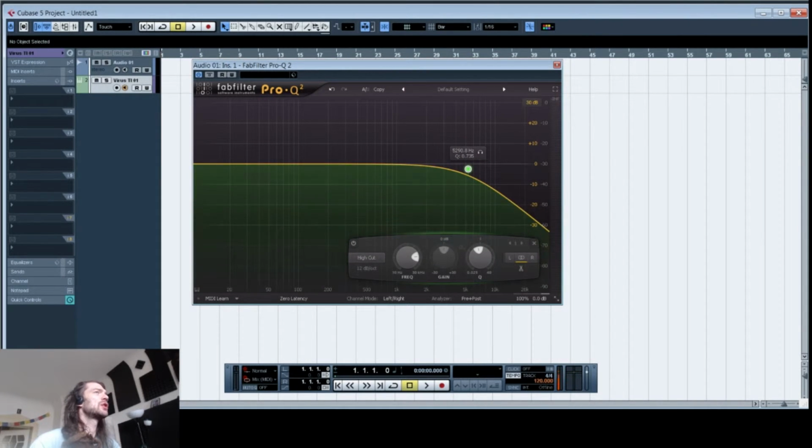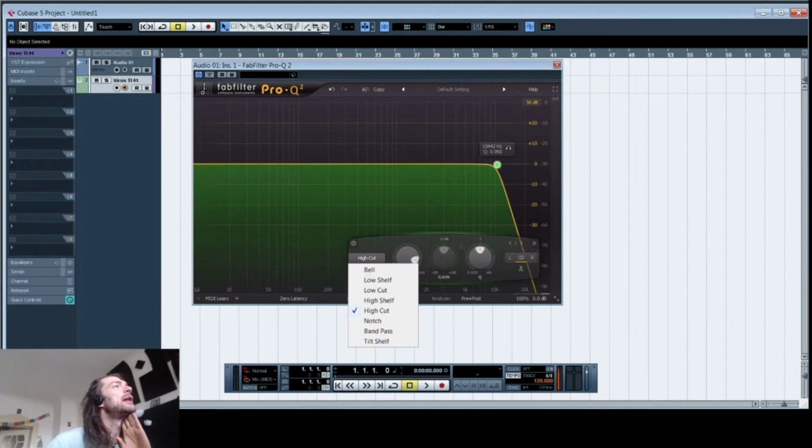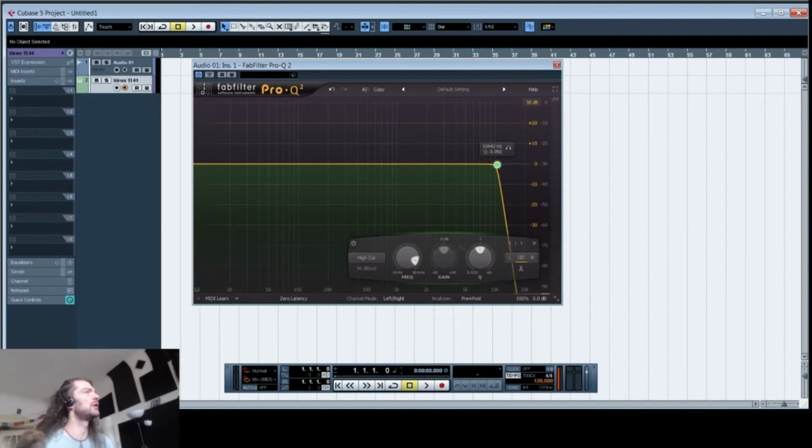What they changed from the FabFilter Pro Q1, first of all, they overhauled the UI a little bit without sacrificing any of the good features that it had already. And they added steeper filter curves. So instead of a max of 48 decibel per octave, now we have filters that are extremely steep and do a 96 decibel per octave cut. It's extremely handy for certain things.